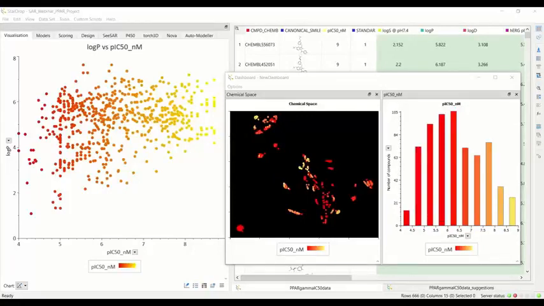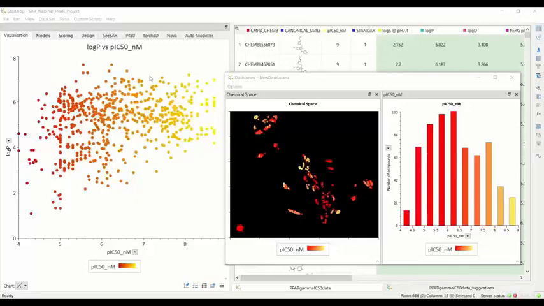The scenario I'd like to paint for you today is that you are the new chemistry team leader who's been asked to contribute to this PPAR Gamma project. Therefore, your task, before your team starts working on anything, is really to get to grips with some of the SAR that this established project has already created.